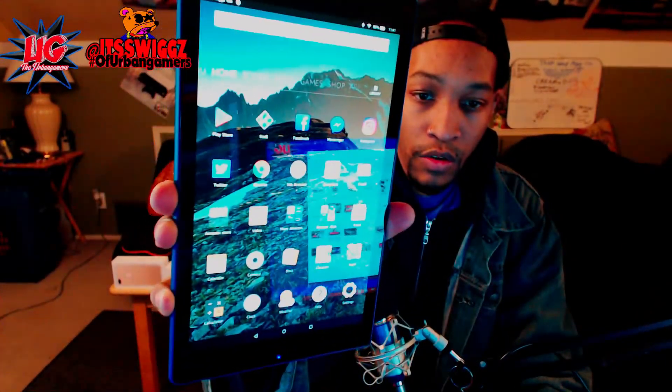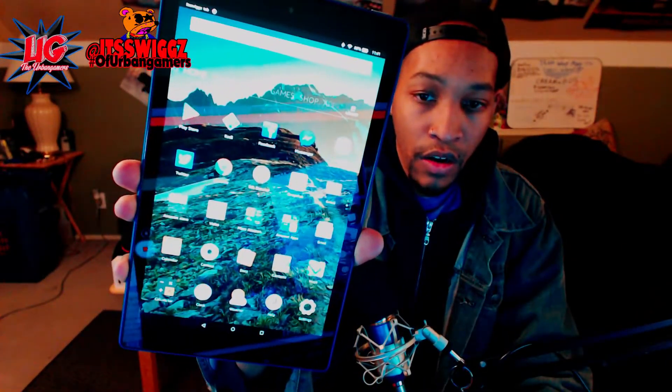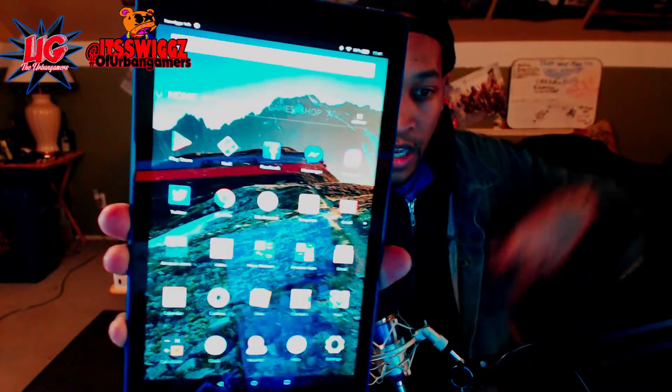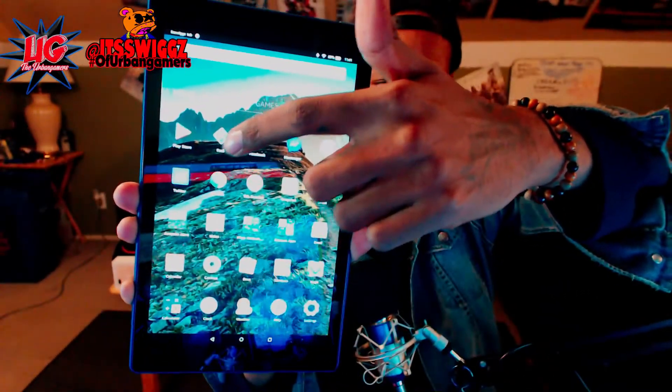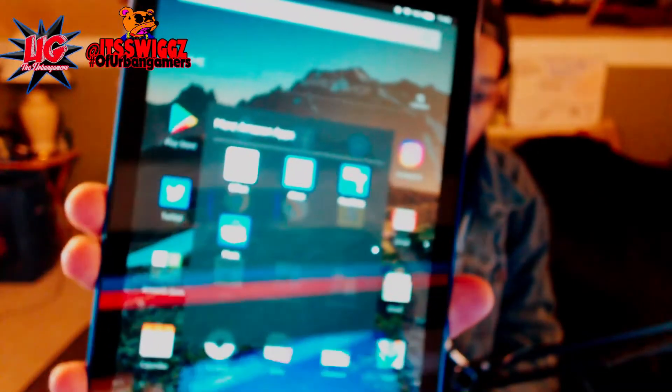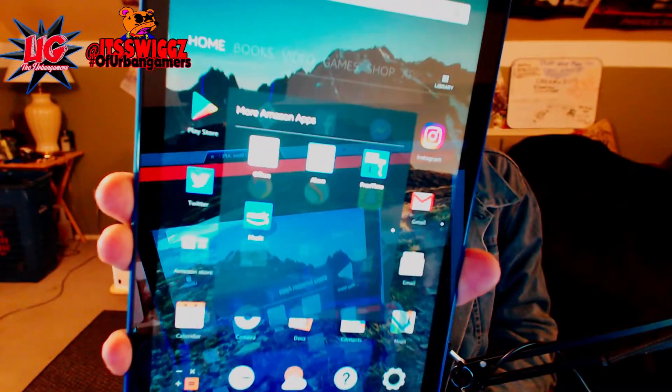So right now this is what my tablet looks like so far. I know it's going to be a little glare or blur, but this is like my first tutorial type thing ever. As you can see up here on the other side, I have the Google Play Store right there — Google Play Store is on there itself. Now when you first get this, you do not have the Google Play Store. You just have a whole bunch of Amazon apps on here, grouped in folders.